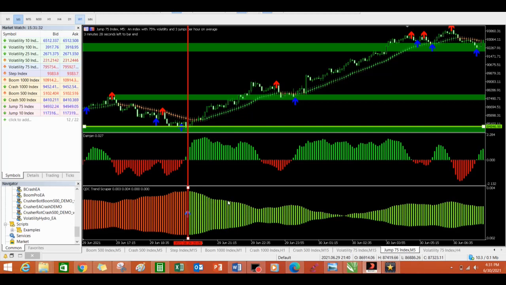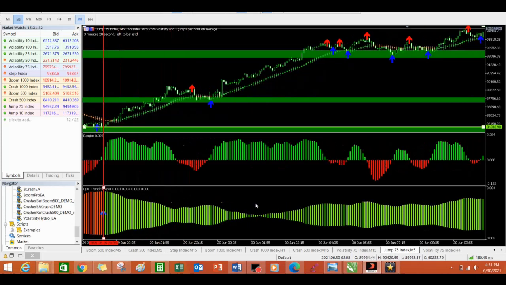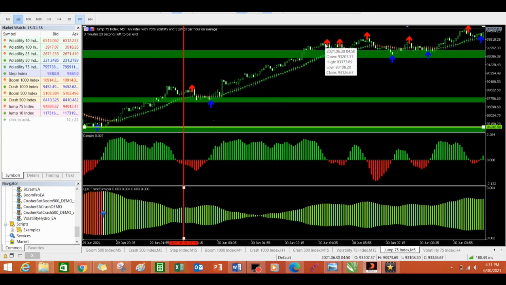Let's say you are not starting at the beginning of the trend. When you set it up, the price action is around here. The trend has started already, so the price action is around there. Then you can wait till you get a buy signal. Once you get a buy signal on green, come in and trade, and wait till you get a sell signal. Once you get a sell signal, close your trade. Let's see how many trades you are able to make, and let's see how many of them will end up in profit, or probably you're going to lose all of them.